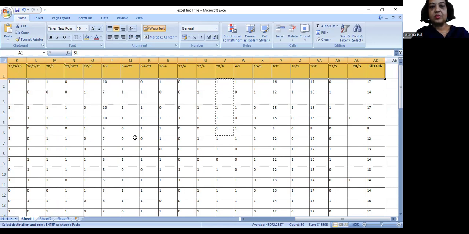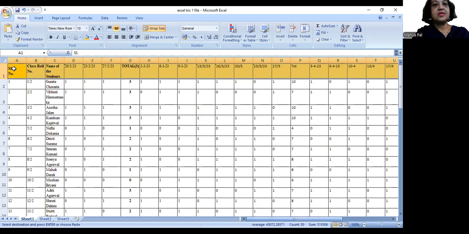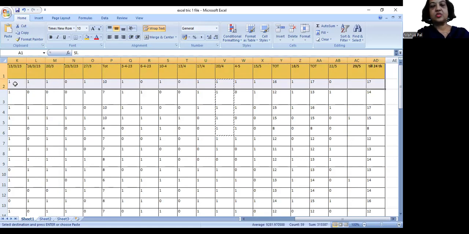If you want to select two rows at a time, then you should start not by clicking one cell like A1, but by selecting these two cells first and then pressing Ctrl Shift right arrow key. So two rows at a time, three rows at a time.